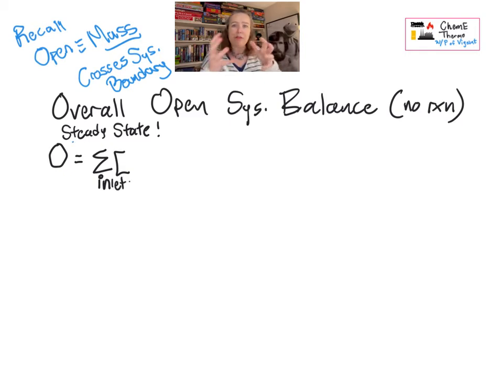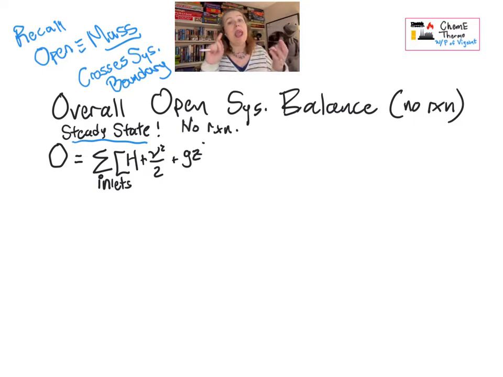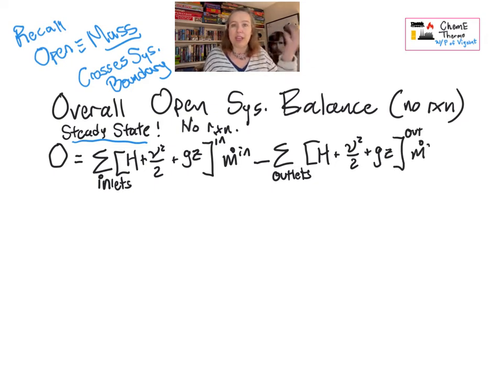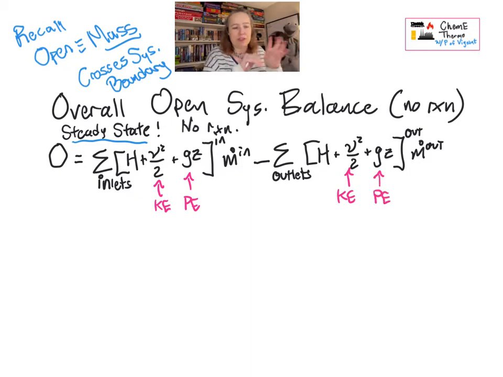So what travels with the inlets? Well, the thing that travels with each inlet is the enthalpy of that incoming stream, the kinetic energy of that incoming stream, and the potential energy of that incoming stream. And all of that has to be multiplied by the size of that stream. In this case, we'll talk about mass, because mass is conserved. And we would put this term in over and over again for each of the inlets we might have for our system. Then we've got to subtract off what's leaving our system. So it's that same idea, those same enthalpy, kinetic energy, potential energy for each of the outlets. Okay, and again, we're keeping in mind that we might have three inlets and four outlets, and they might all be different sizes from each other. This equation works with that.